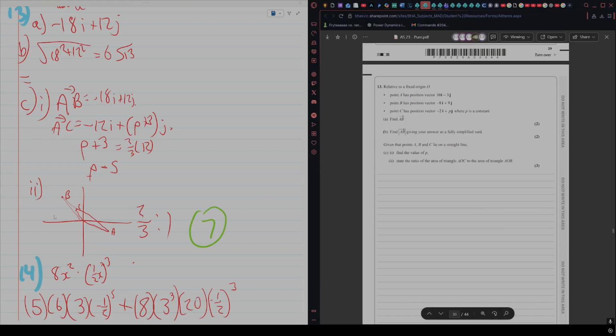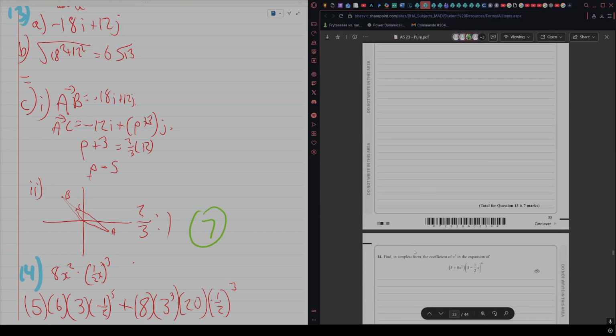Then for the next part, I kind of just drew the triangle out, and because the scalar is 2/3, I just guessed. I didn't expect to get this right because I haven't formally covered this in class, so I've just done it in my own time slightly. So I just said it looks like 2/3, and the scalar is 2/3, so I said that it's 2/3 to 1, which is right. I think there's probably an easier way to prove this. I didn't really prove it at all. But anyway, let's go to the next question.